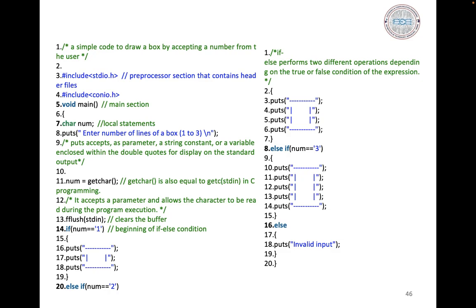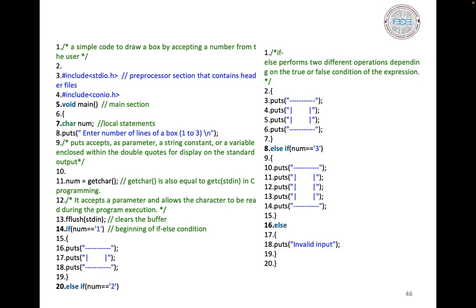So fflush(stdin) clears the buffer. If num is equal to 1, it is the beginning of the if else condition. So puts, then another puts statement, and one more puts statement. So this is to create a box, close.